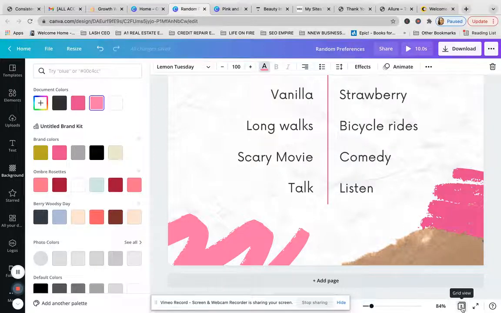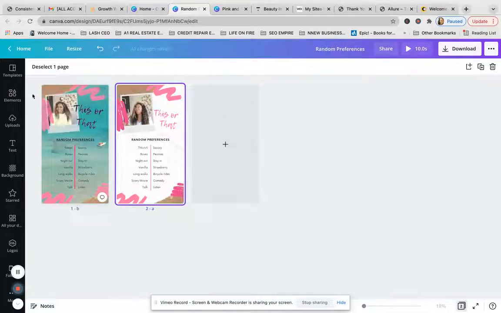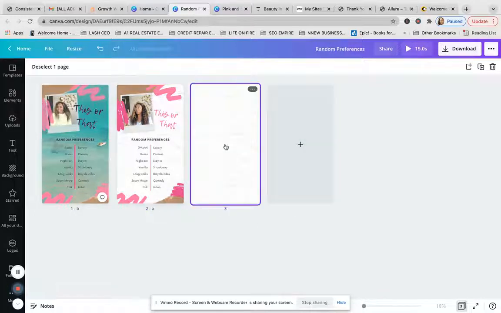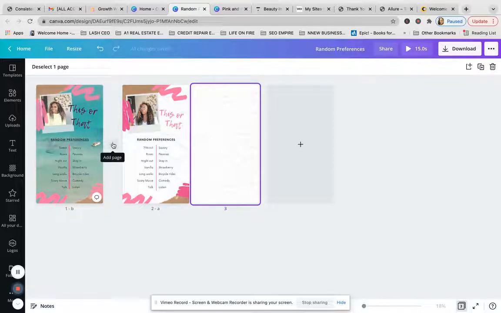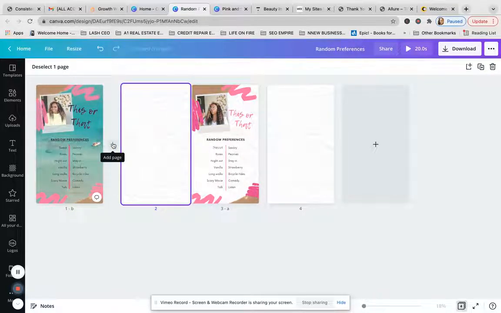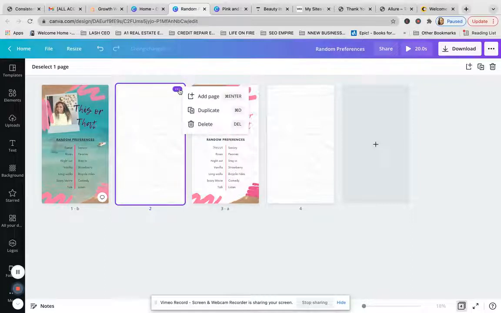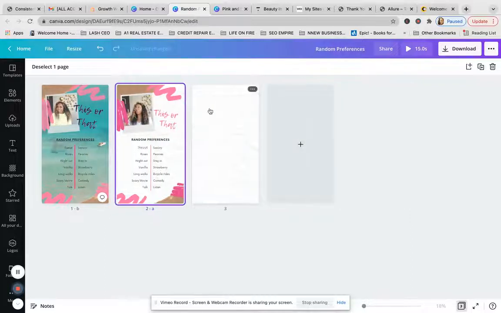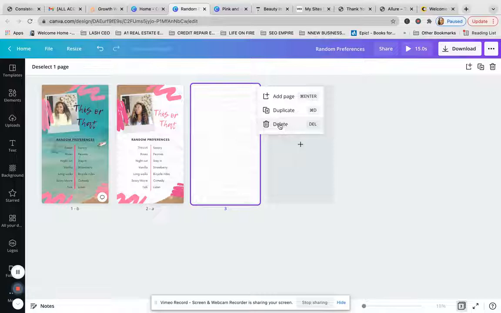It's kind of nice. This shows you how many pages you have. So we have 2 pages. If you wanted to add another page, you could just click that and it'll duplicate the page from there. And if you go in between, you can add a page again. And of course, you can always come up here and delete them. Delete.